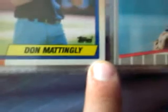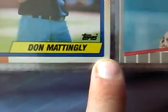Very, very shallow error, but you can see the corner. The black is in finish. That's technically a variation or error. So there is versions where it's completely filled out. And a lot of Don Mattingly silver signature version. Still looking for the base. That one.